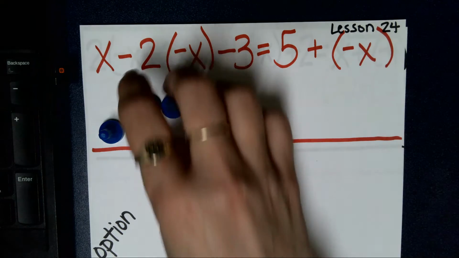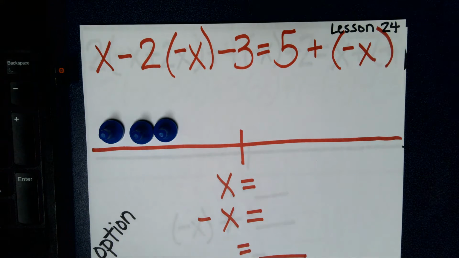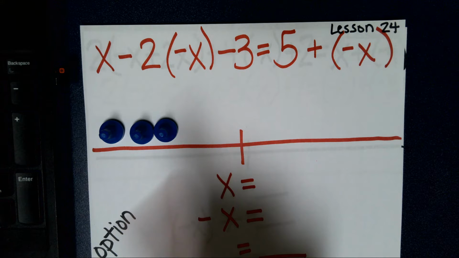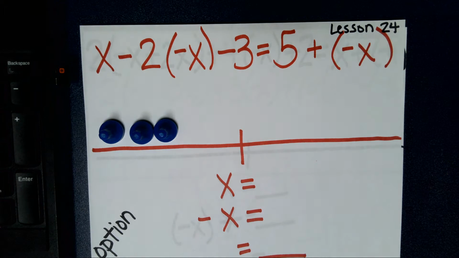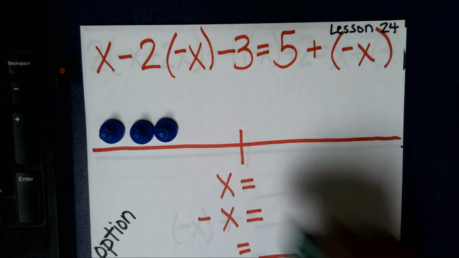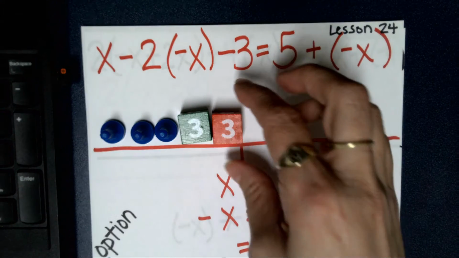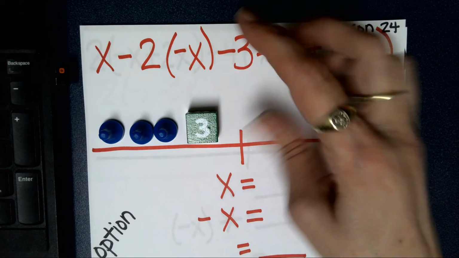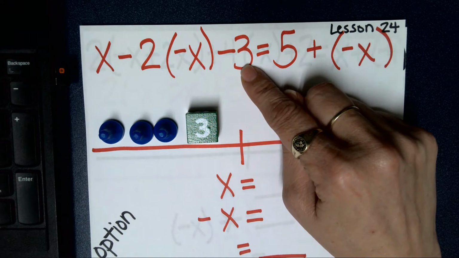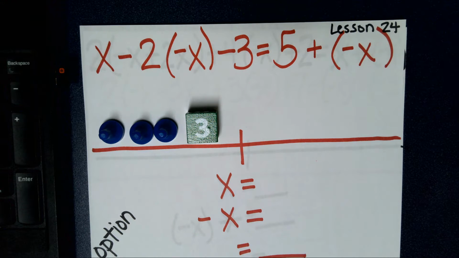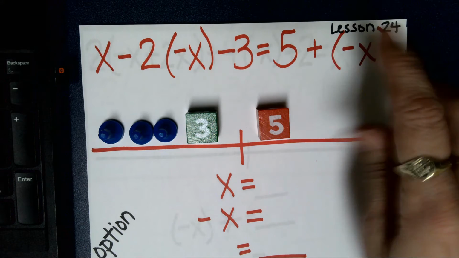If you notice, that leaves us with 2 x's or 2 pawns. So when we take away stars, that means that we're leaving on pawns. The next step is to take away a 3. We don't have a 3 to take away. So again, we'll make a 0 pair, and we can take away that positive 3. So if you notice, when we're taking away a positive 3, it's the same as having plus a negative 3. On the right side, we have a positive 5, and we're plus a star.